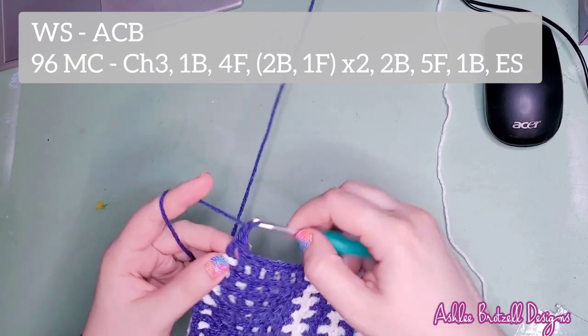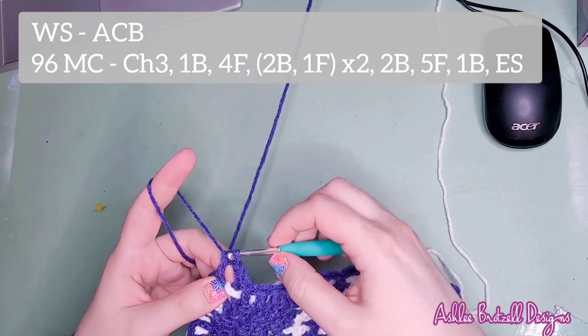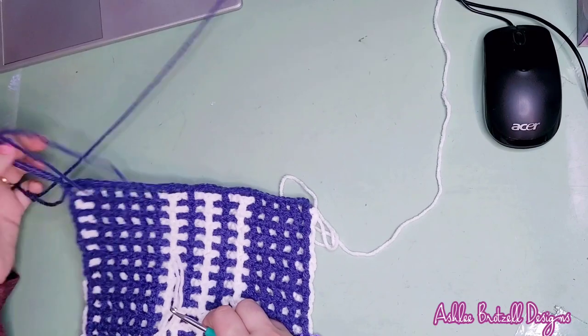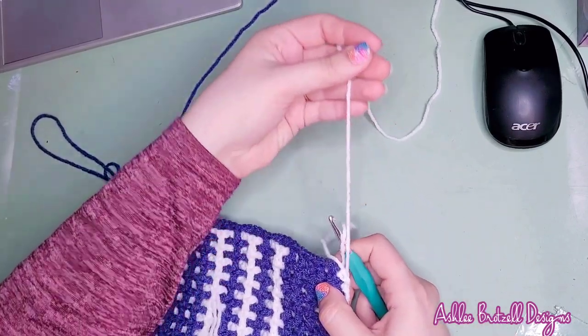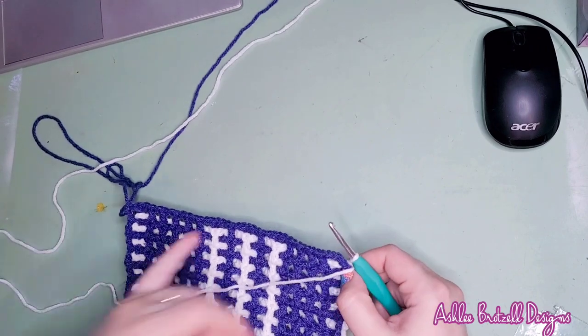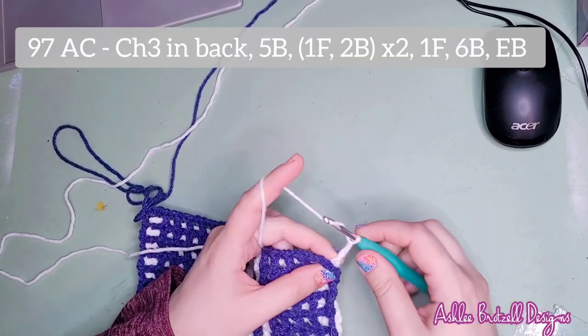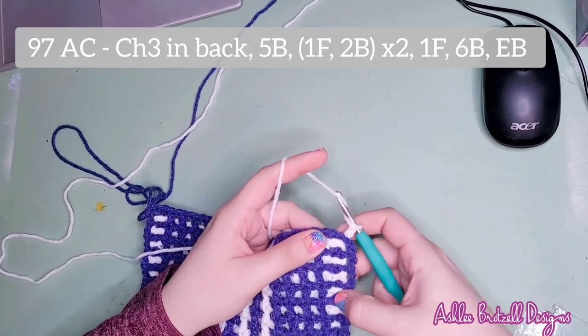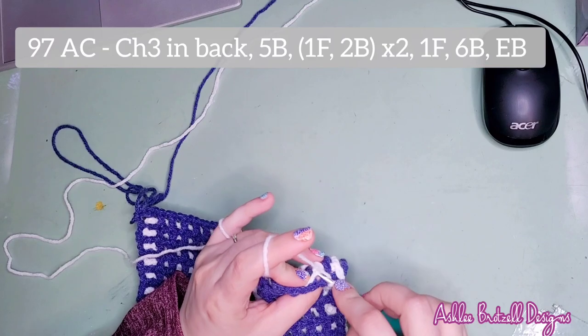1 in the back, that's what we do. And the borders, we do 1 in the back and an end stitch on the side. Row 97. 1, 2, 3. It's in the back. You just have to straighten your piece out to make sure. 5 in the back.